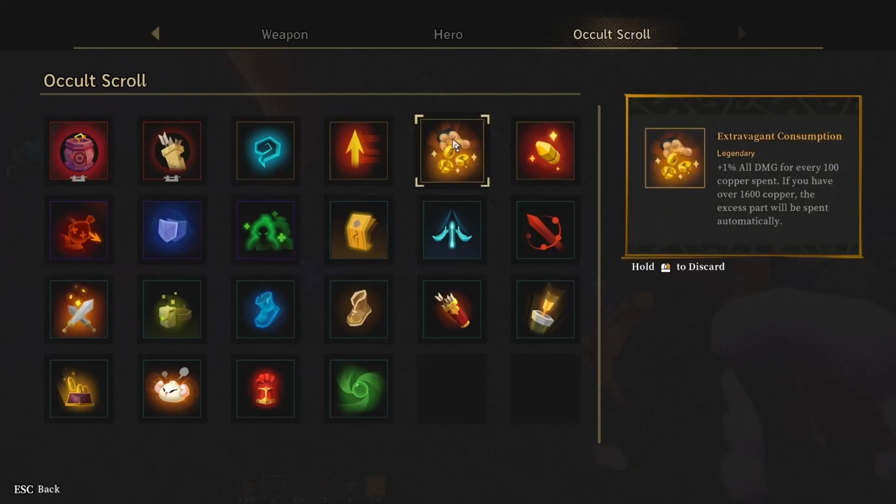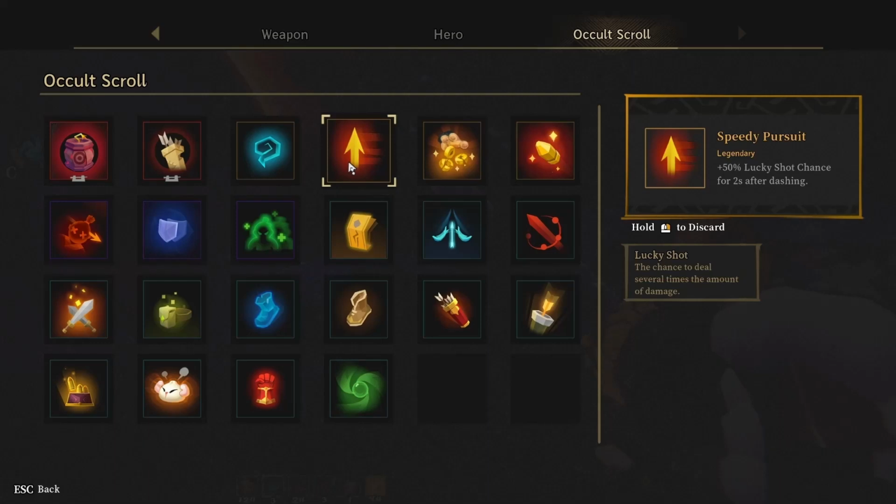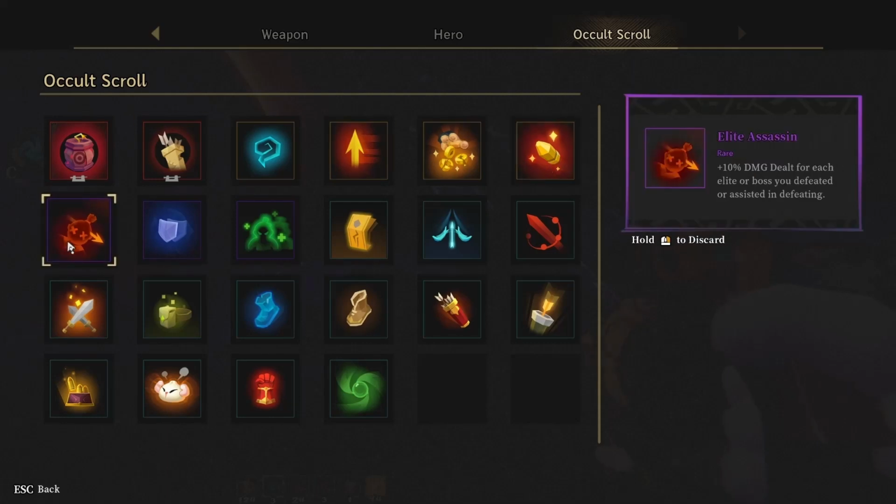I took Extravagant Consumption. Earlier in the game, I also had Devil's Covenant, which gave me a bunch of extra copper. I turned all that extra copper into damage, so Extravagant Consumption is really good for that. I then paired it with Reasonable Luck for 80% lucky shot, and Speedy Pursuit, which gives you 50% lucky shot after dashing. So those together, you hit the 150% mark almost, just shy, but close enough. Elite Assassin, extra damage for every elite and boss you've defeated or assisted in defeating.